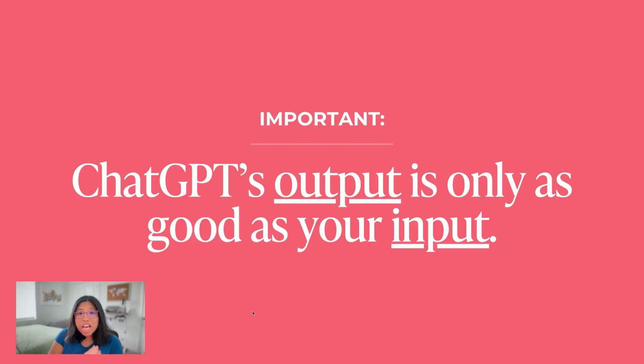Now, this is really important when you're using ChatGPT. ChatGPT's output is only as good as your input. Don't make the mistake of only giving it broad, generic questions and prompts, because that means you're going to end up with bland, generic responses. Instead, we want to input into ChatGPT as much context and specificity as possible so that it gives you a more relevant and valuable list of digital product ideas.